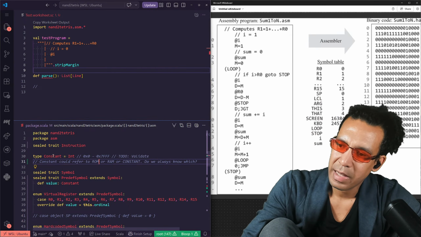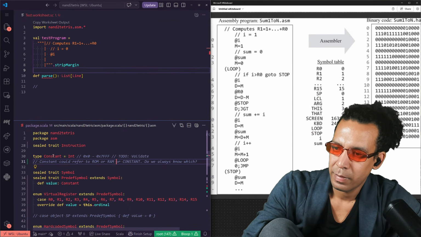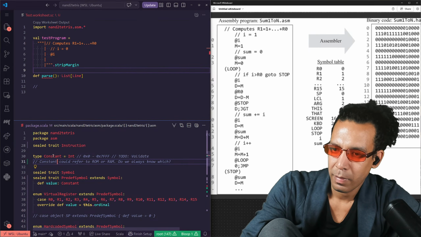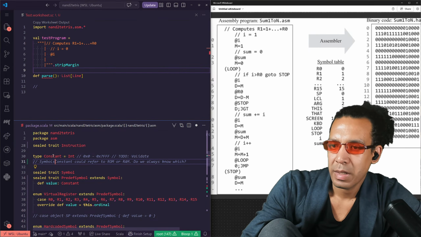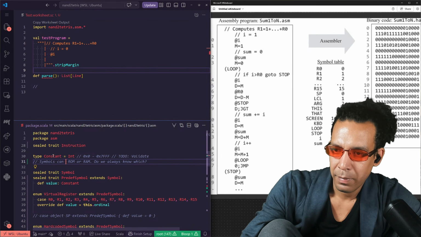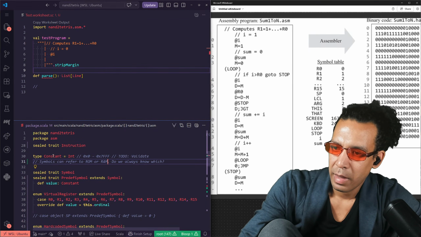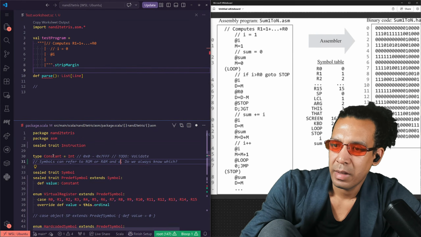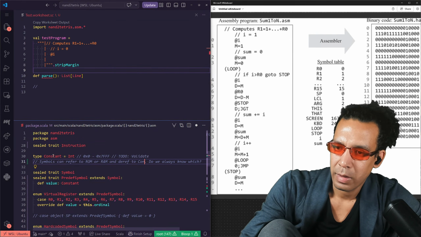Well, I guess symbols can refer to ROM or RAM, and deref to constant.